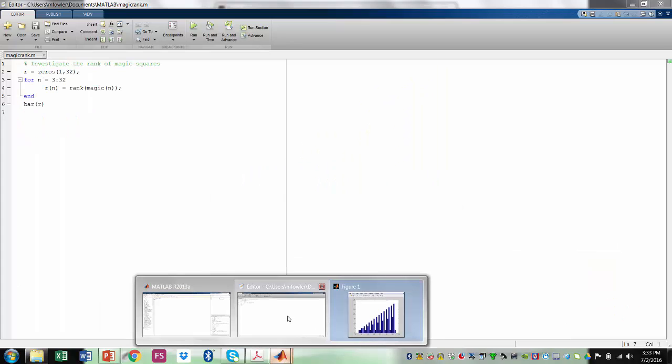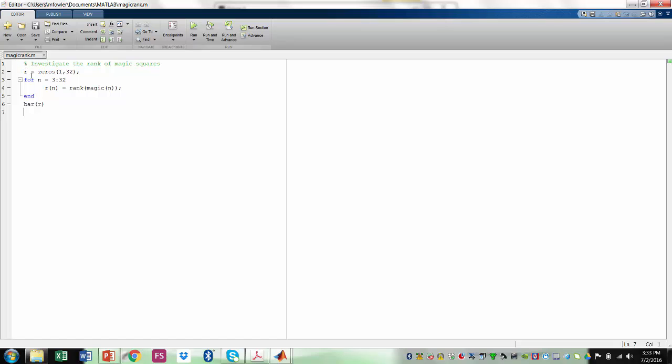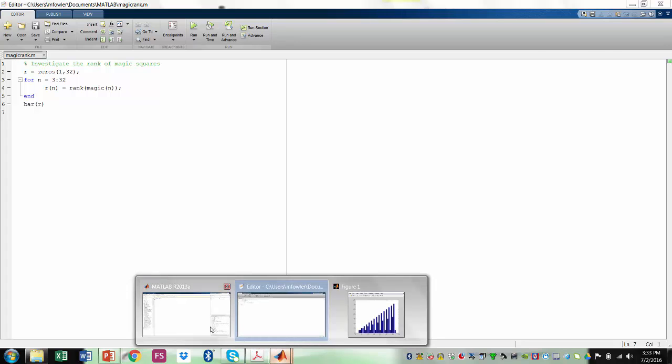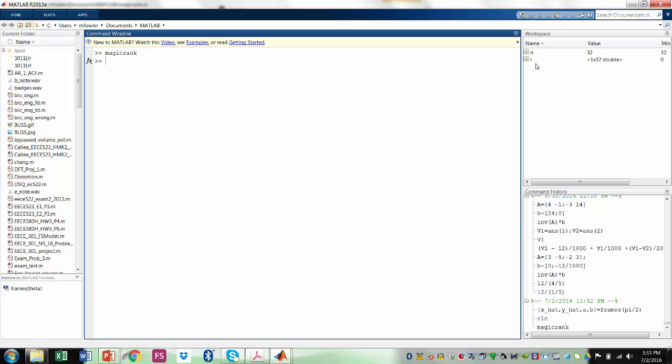So if I come over here now, I can look at the editor. So it created an R, and then it used an N for a loop. We'll talk more about loops later. But this is a for loop. You've probably learned about those in previous programming classes, but we'll talk about those more later. But when it's all done, there are two variables, R and N, that have been created, and those are left. They're sitting there in our workspace to clutter it up.